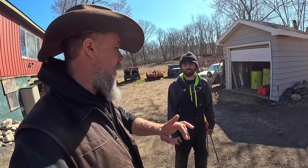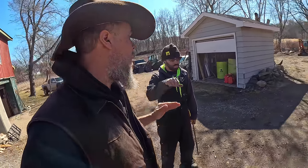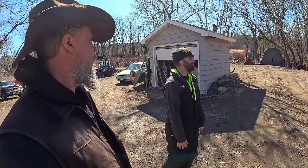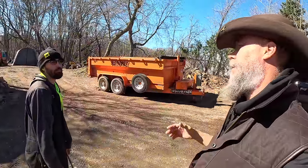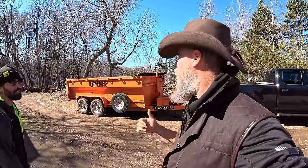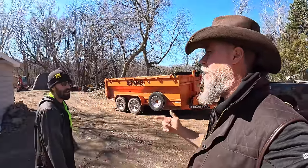So-so. Agreed. Oh, how do you like the 8.9 miles per gallon that you get no matter what you're doing? I think I can burn through a half a tank, depending. If I'm hauling air, I think I still burn through about a half a tank going to the cabin and back. It's a gasser, and yes, that goes without saying. But it's the least fuel-efficient gas truck that I've ever owned in my life.